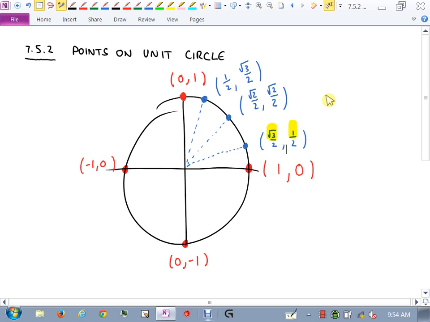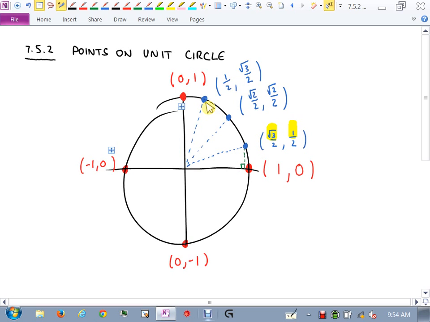So doesn't that mean that the x-coordinate is bigger than the y-coordinate? Wouldn't this mean if the root 3 is bigger than the 1, then this coordinate, the x-coordinate, has to be bigger than y? Now look at your point. If you looked at it like a little triangle, to get out to this point, don't you have to go further along the x than you have to go up and down? That's the way I remembered it, is that the x has to be bigger than the y for this point.